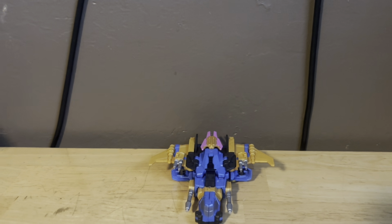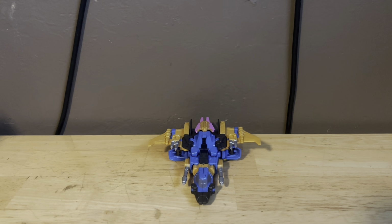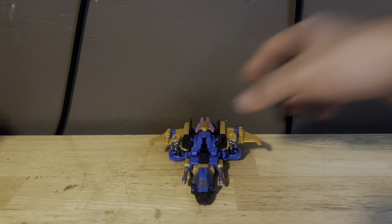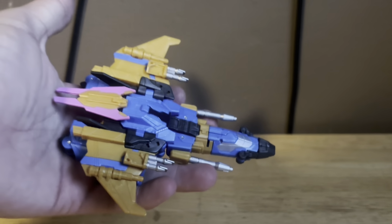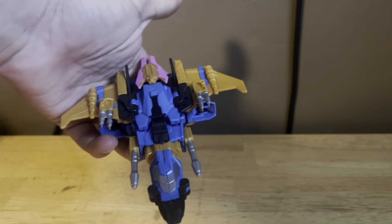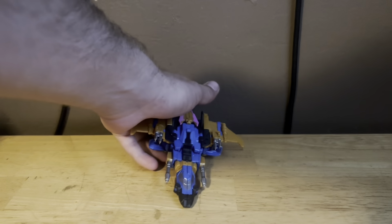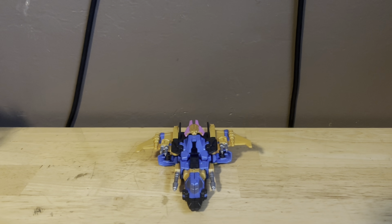This guy looks fantastic in his jet mode. This guy looks amazing in his jet mode. Looks incredible. I do like all the nice sculpt detail right here. This guy looks amazing though, in his vehicle jet mode.